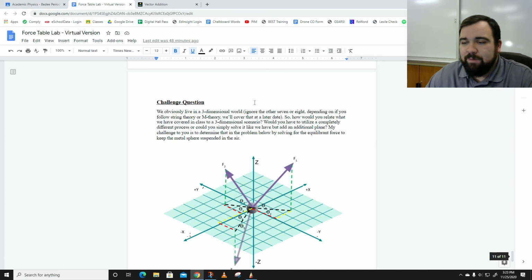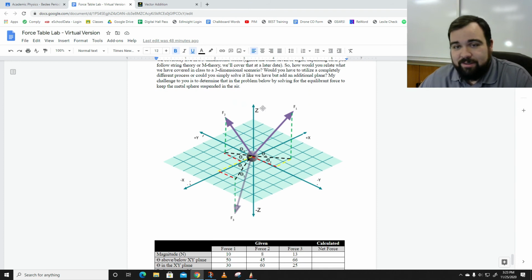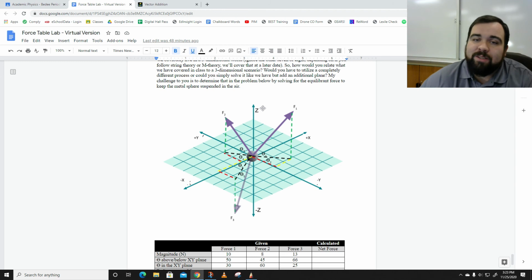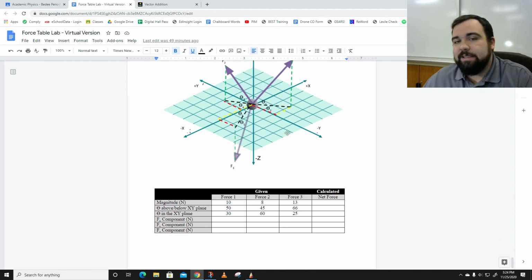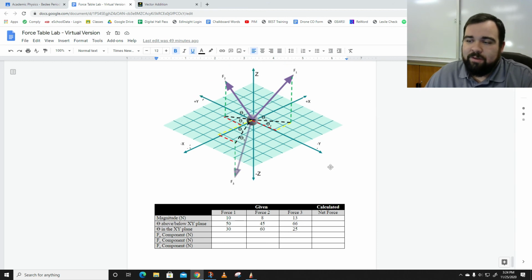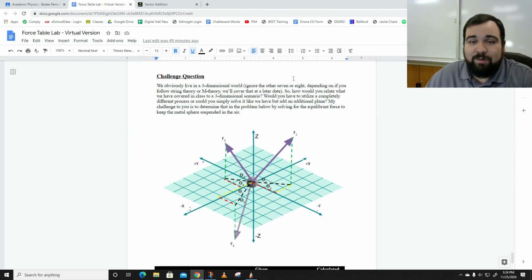Okay? The last bit is a challenge question. This is going to be trying to figure out the net force for a three-dimensional problem. So it works just like a two-dimensional problem, except you have the additional third. So what that means is now your F1, 2, and 3 have X, Y, and Z components. So a left, a right, a forward, a back, in and up and down. You're going to work that just like the other thing. You're going to break it into X and Y components and Z components, and then work your way up the chart to find your net force. So I want you to give this one a try and show me the work you did to try and figure that one out.